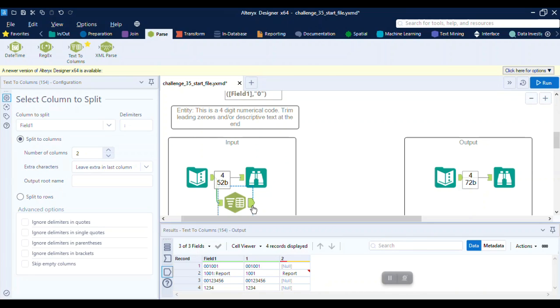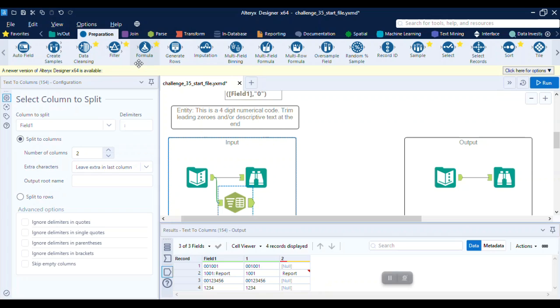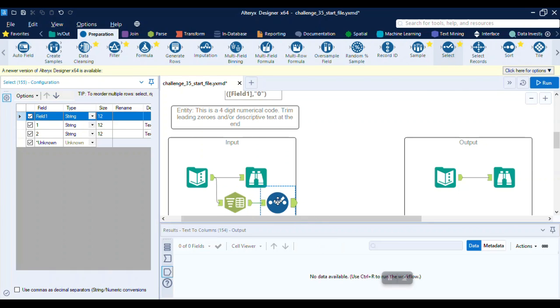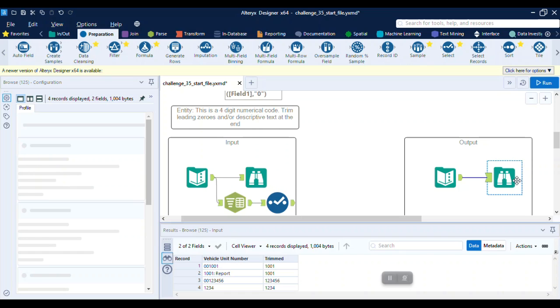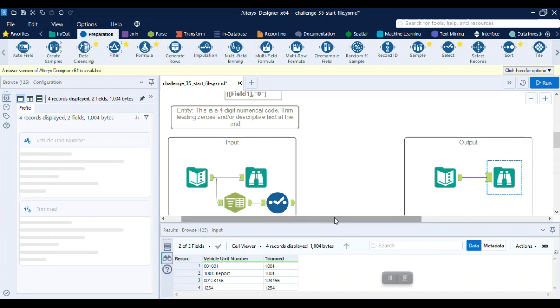So yeah, our data is separated. It is just that we need our column to be formatted. Let me use the select tool. The first column needs the title vehicle unit number, and the second is trimmed.